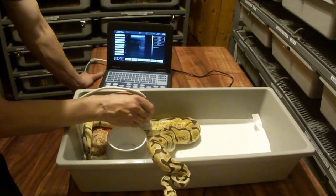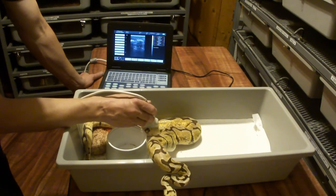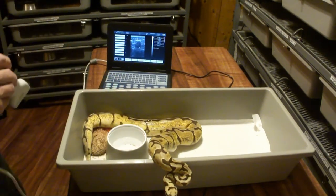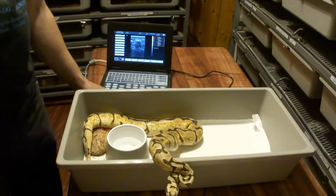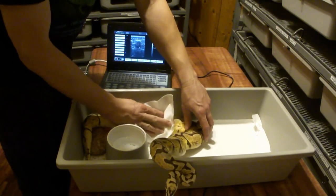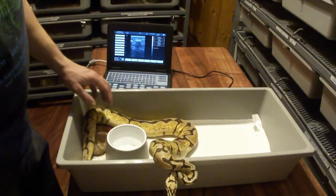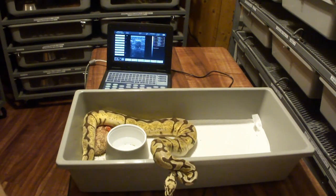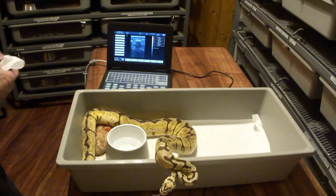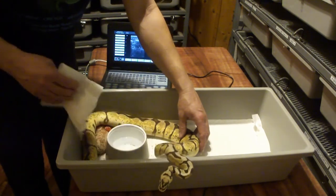I'm having a hard time with this one. But I think it's right there. So right here. Yeah, I think she might go, but she's going to lay really, really late on this girl. She actually was super mean when she was smaller, but she hasn't snapped at me really for a long time. Now that I say that, she'll probably snap me. But we'll see. It seems like when they're smaller, they're a little more aggressive, and then when they get older, I think they kind of trust you a little more. The older they get, and the more you kind of mess with them.